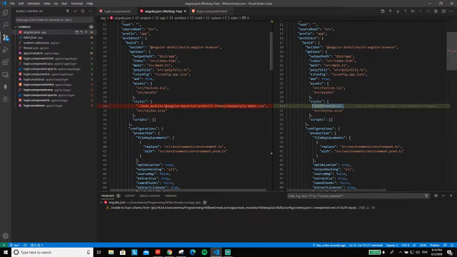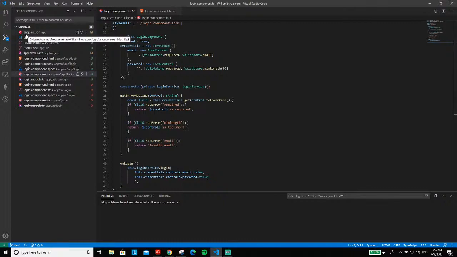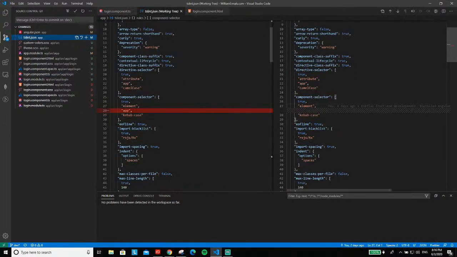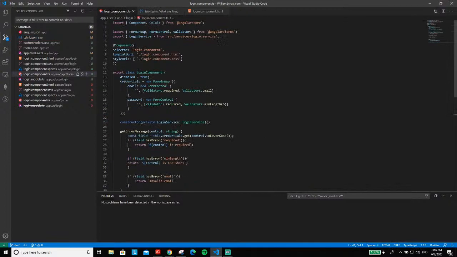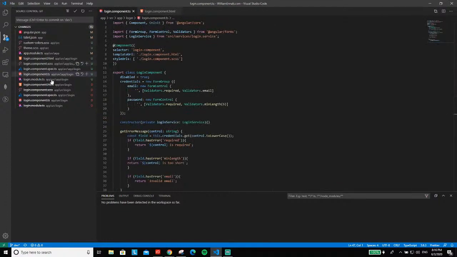You don't have to do any further setup. It's pretty simple. You just create the files, and then you just say, hey, in styles, I want you to connect to this theme. Boom, done. So that is what I wanted to hit before I got into anything else. And I did remove app from the component selector. The reason for that was I kept getting this error to say, hey, your selector needs to have app in it, and I don't want it to have app in it. I want to call it when I want to call it.